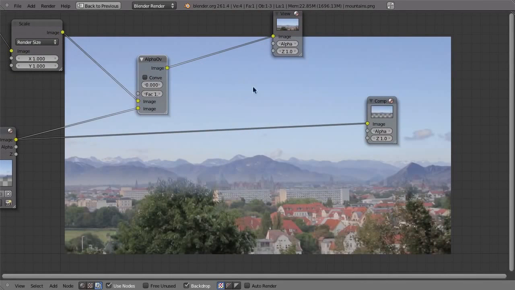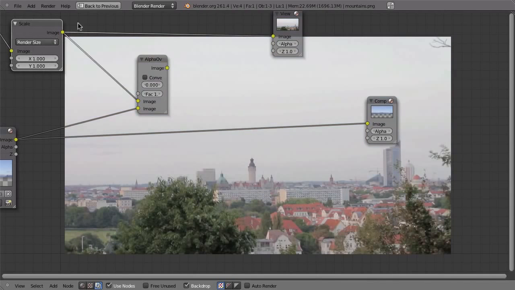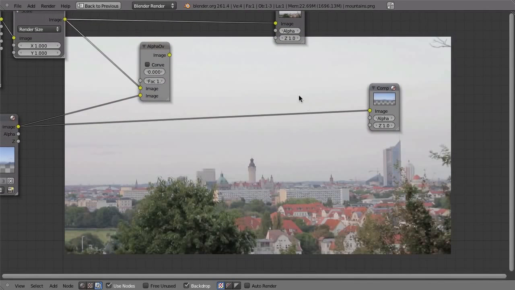Now, of course, something that looks totally weird is that the buildings here are disappearing behind the mountains. So somehow we have to take care of that. And to do that, we will do some simple keying. So Control Shift click on your movie clip, or on the scale node actually. Of course, we don't have any green or blue or red color here, so we cannot key the color, but this is very bright and this is not so bright. So what we can do is to key the brightness or the luminance.